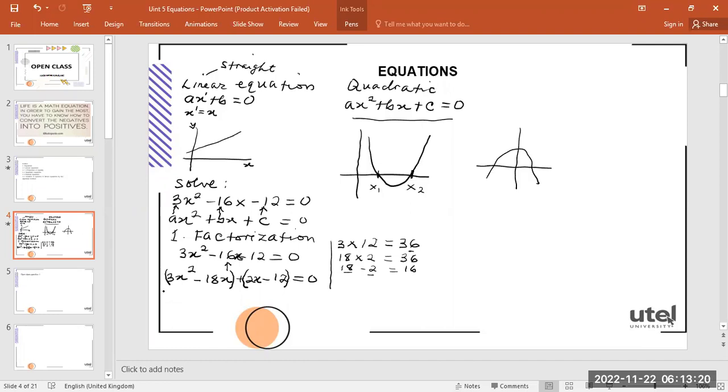3 is common, 3 is a factor of 3 and 18. So if I take 3x out here, I will only be left with x, because if you multiply 3x by x, it gives you 3x squared. Minus, 3 will go into 18 6 times. And of course, if you take out x, this x is gone. So you're left with 3x into x minus 6, plus, what is common between 2x and 12 is 2.